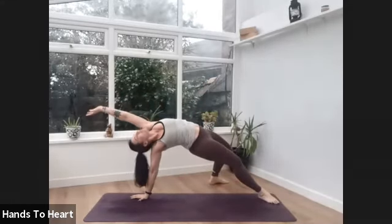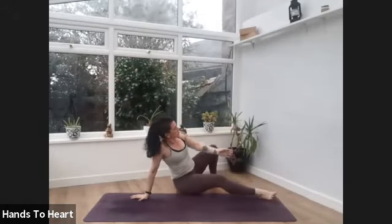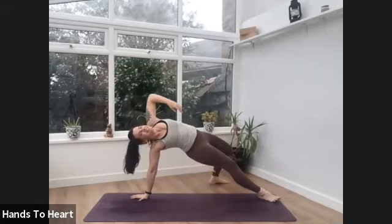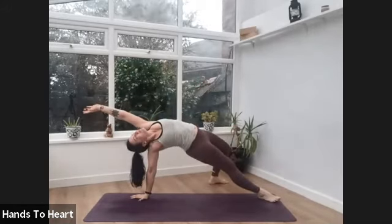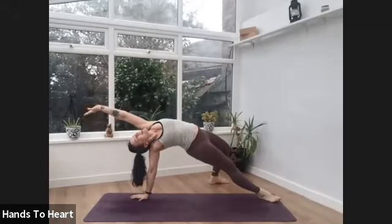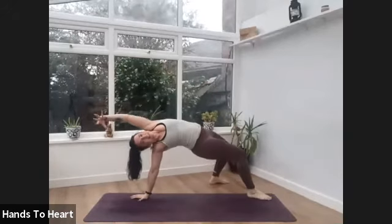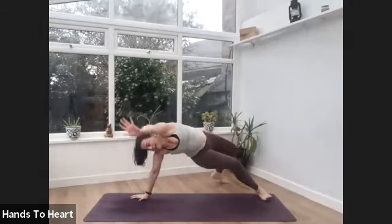Inhale, reach. Exhale, down. Move as much as you want to. You can take a break and breathe. You can stay here. You can exhale and inhale and lift. Maybe lifting the hips a little bit higher. And then slowly making your way back.